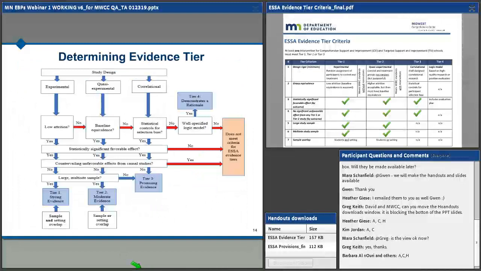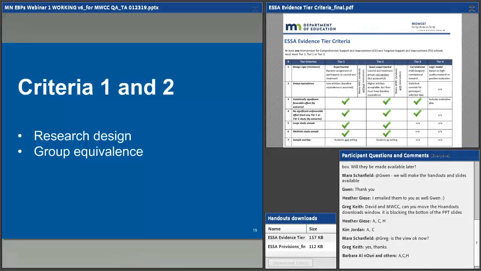We want to provide you this decision tree as well. This will actually help you step through the criteria, and it's an alternative format from the checklist. We'll get into it in more detail in webinar 2, but we just want to let you know it's in the slide deck, and you can use it at your leisure to step through these decisions.